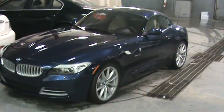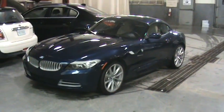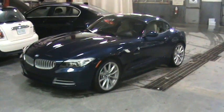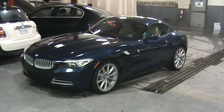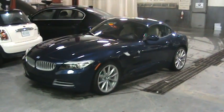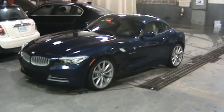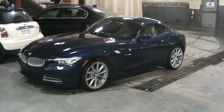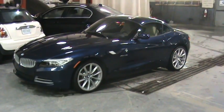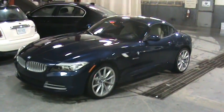Another thing most people don't know about the 2009 Z4, it's the first time we've ever had a hardtop in our Roadster. It's also the first vehicle that's been pretty much from start to stop solely engineered and designed by a woman, which is probably why it gets so many compliments. Everybody seems to come into the showroom and just rave about the body styling. It's a combination of the more traditional lines of a Z3 with the Roadster lines of a Z8. Still circular gauges and kind of has that retro feel to it.